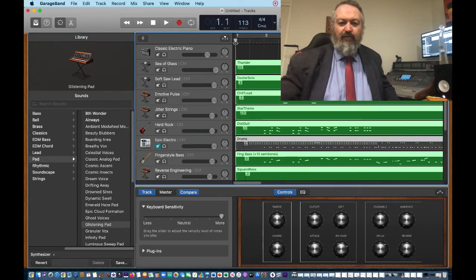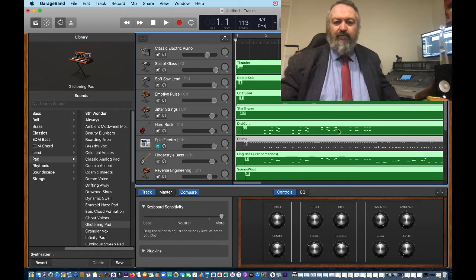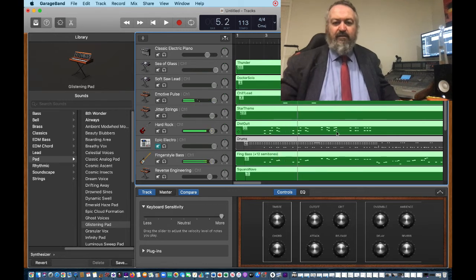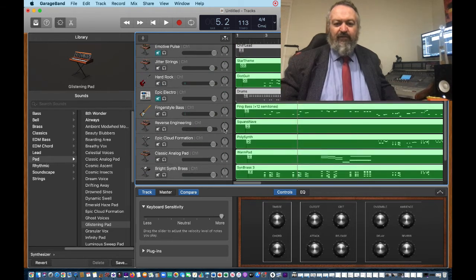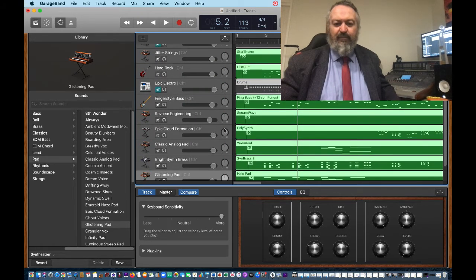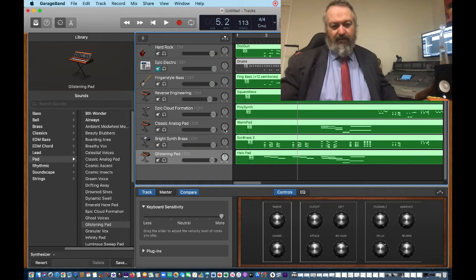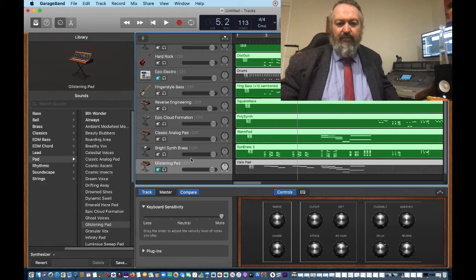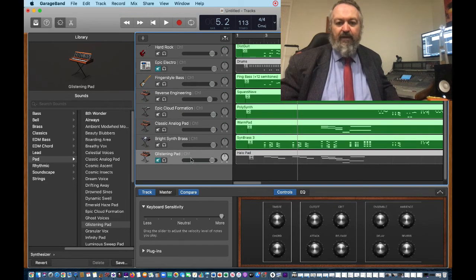Okay, now we've got way more tracks here than we need. So what we're going to do, we're just going to get rid of some of these tracks. We can adjust tempo if we like. Now our problem is we don't have that annoying sound. Okay, now I'm not all that fussed on this emotive pulse. We just basically need, say, a bass line. It's just to practice with, the kids to practice with. Okay, so I'm not too fussed on that listening pad, but the problem is now we don't have a counting.